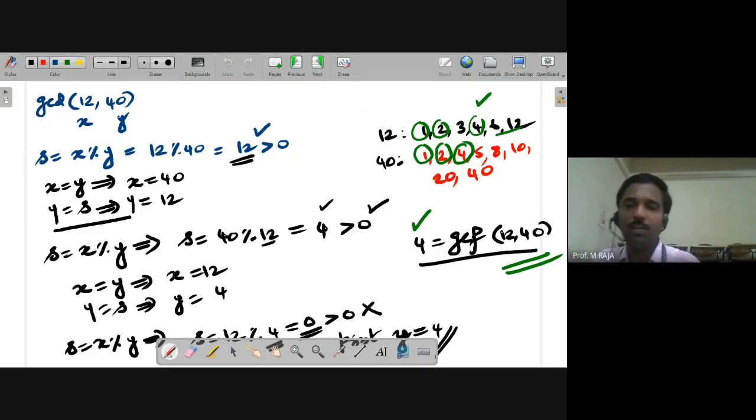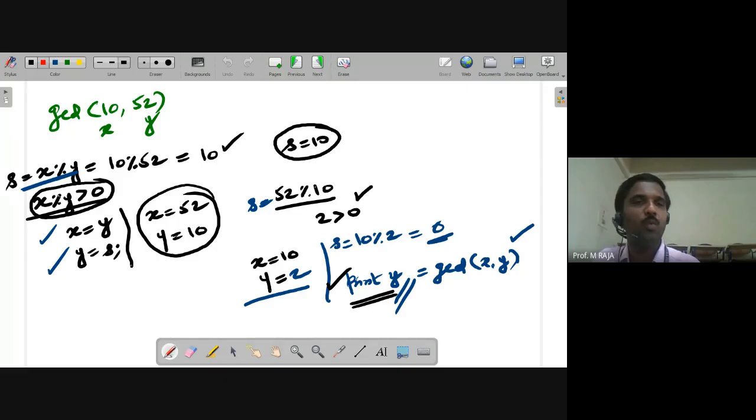In step 3, what we have to do is check the condition: while s is equal to x mod y is greater than 0.